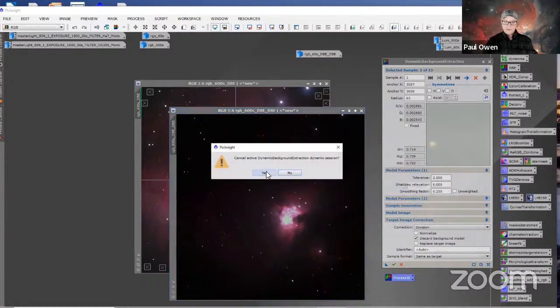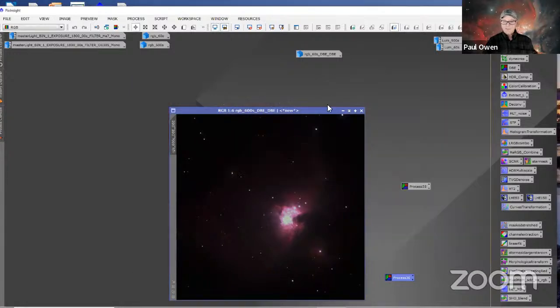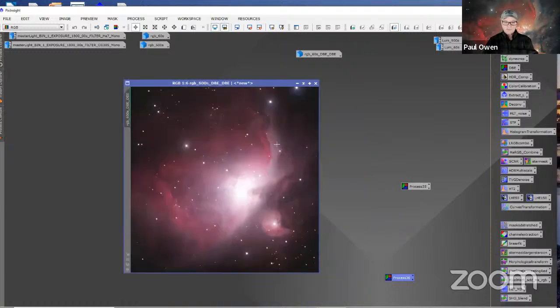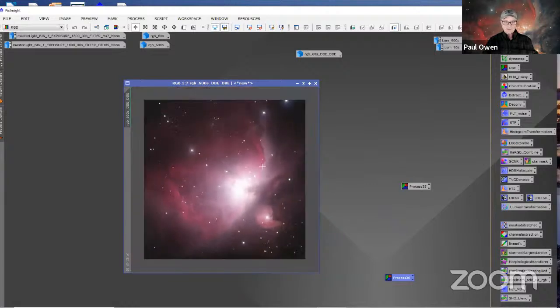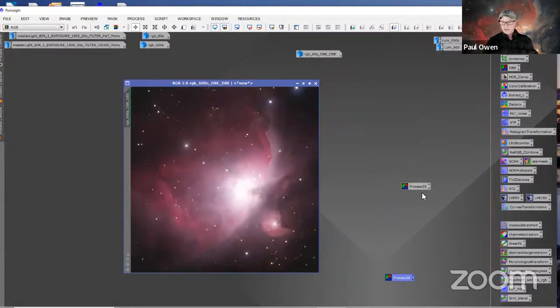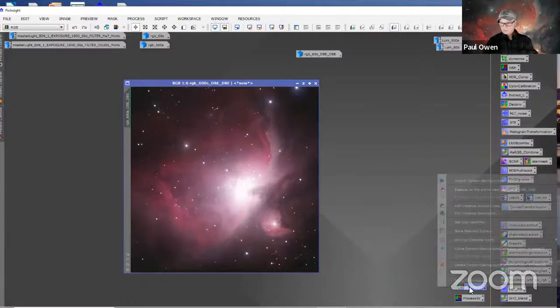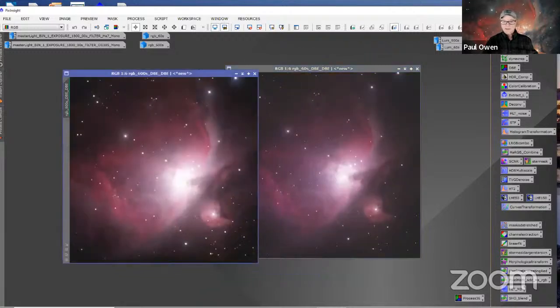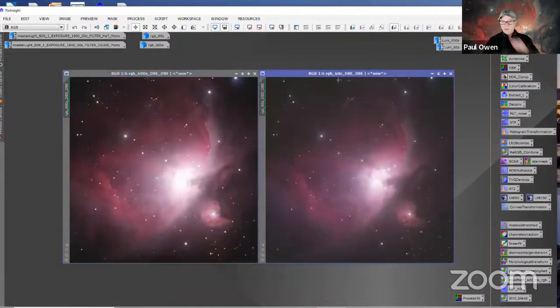So then we're going to go and close out dynamic. I don't need that image anymore. And now I have a stretched 600-second RGB. And I'll just put these processes. That was the last one I used, or the 36 was. So I'm just going to get rid of 35. And so now I have a stretched 600-second RGB and a 60-second RGB file, one with our data kept up in the center and one without. So now we've got that done.